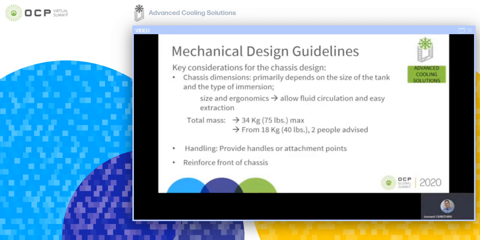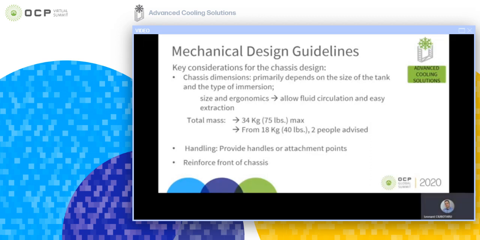I'm a research engineer at TUSRSI, and I'm in charge of Special Project Division within the R&D department. I will continue this presentation with the mechanical design guidelines for immersion. When designing a server for immersion, we can follow the classical mechanical design principle. Nevertheless, there are some specific key factors to keep in mind that I will detail in the next couple of minutes.